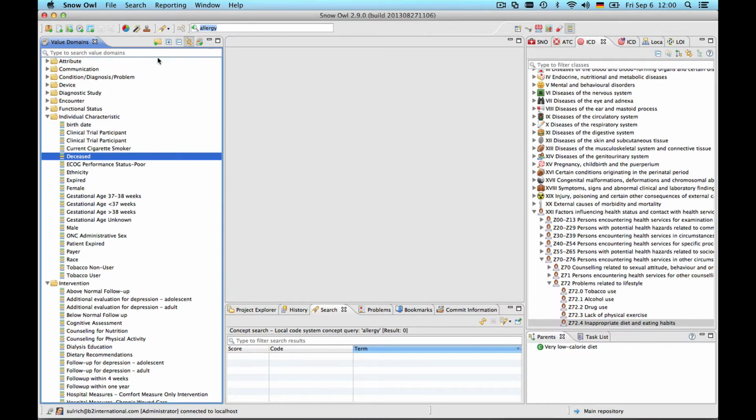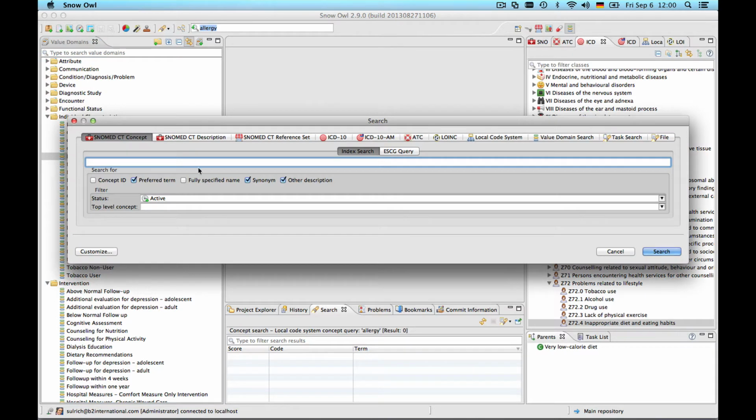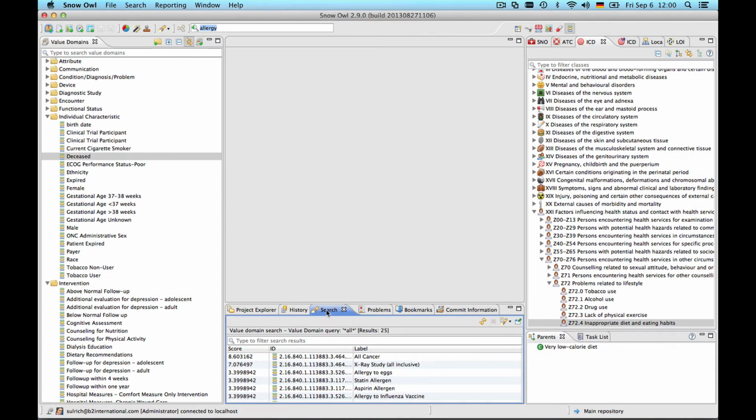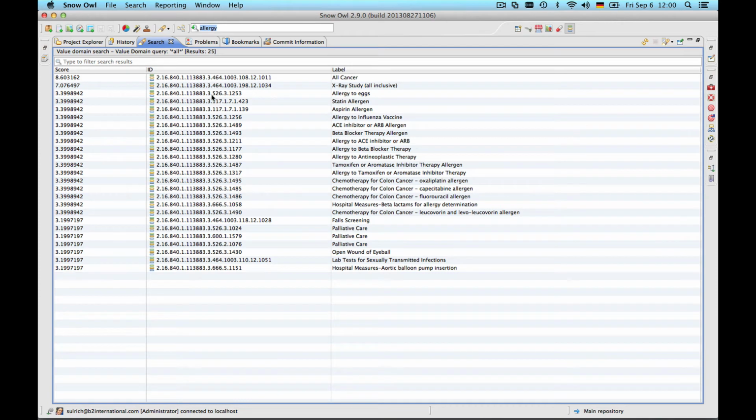A third way of looking for a value set, where you can actually use wildcards, is the advanced search, which is invoked with this button. And there's a value set tab here. I can type L and click on search. Let me show you this. And there you have all the 25 results that have L or all in it, so all, allergy, or also palliative care. So you have all the value sets like this.